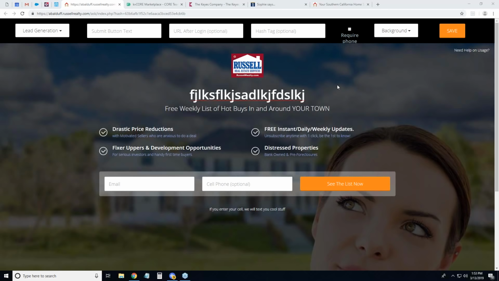So you want to create a fish pond or an ecosystem that brings all of these people into your aquarium, and you're going to feed them property alerts and listing alerts, and those are automatic, and market reports, and you're going to ask them questions about what they're doing. You want them in your ecosystem using your app, not Zillow, and you just want to keep feeding people into your ecosystem. It doesn't matter where they come from. It doesn't matter what stage of the buying process they are at. They all can give you referrals. So just start targeting people.